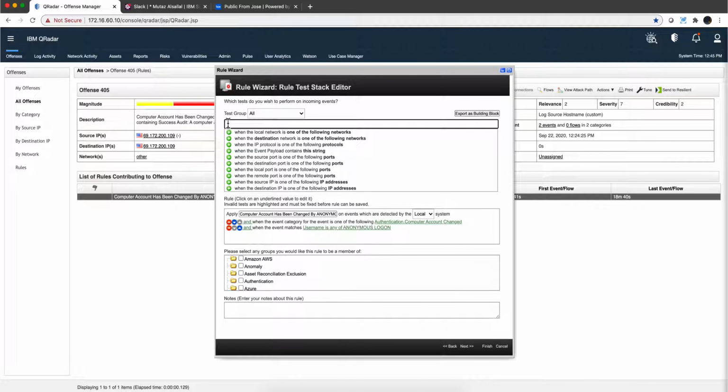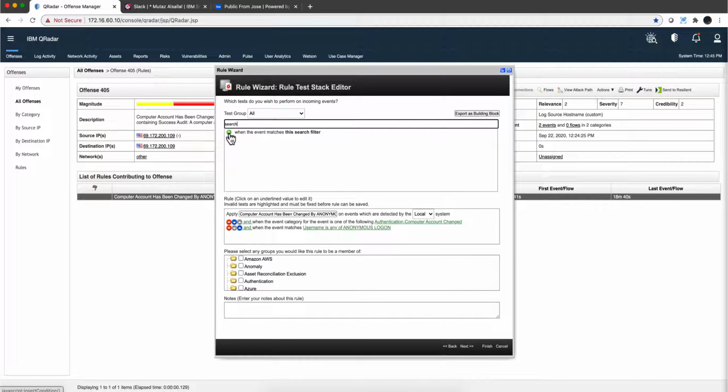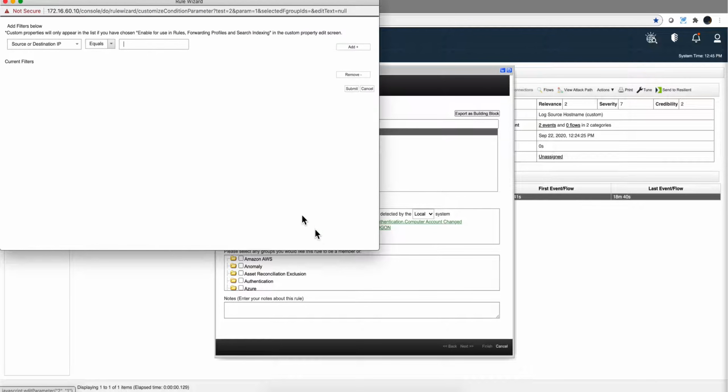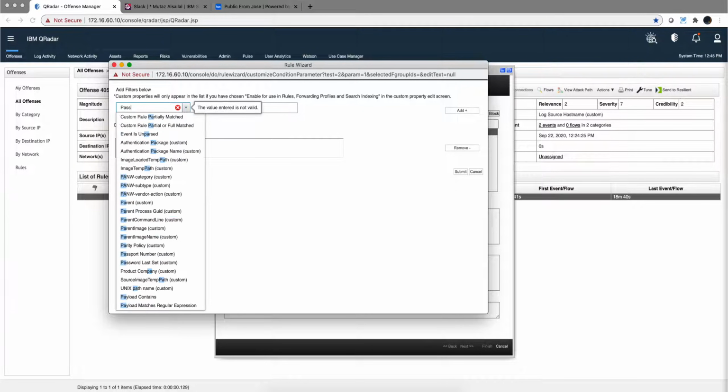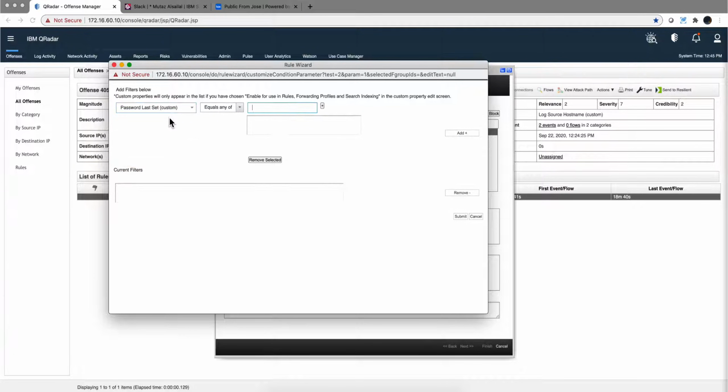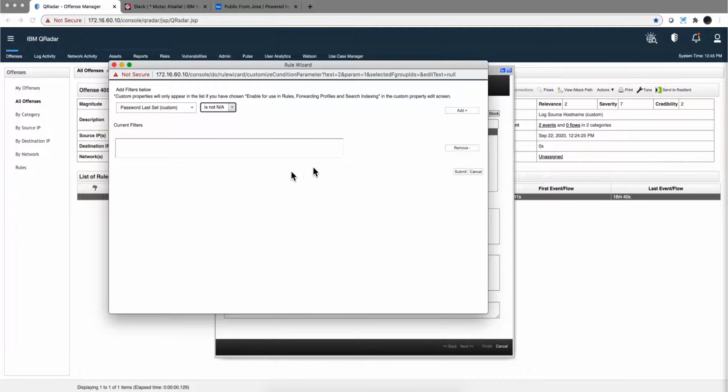So let's look for that condition here. Type the word search. That's the one we want. And the filter is going to look for the property. The property is password last set. That's precisely one. Is not NA. So we add that condition.